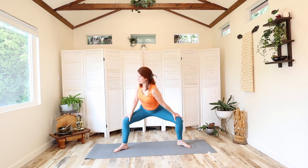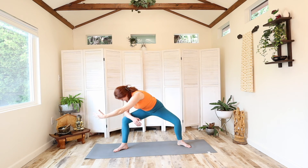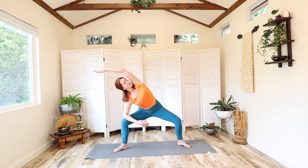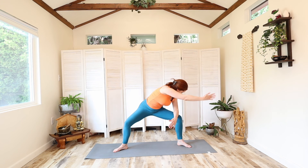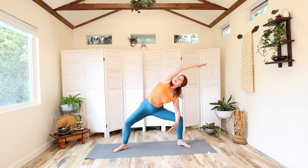One more time to each side. Come back to the middle, rest your left arm on the thighs and the right arm by the ear. Now do a little spiral — turn the belly and heart towards the floor, and then turn the belly and heart a bit more to the sky. Do a few more, turning to the floor, opening to the sky. Then take it to the other side with the other arm by the ear, still in your bent position, and revolve — turning to the floor, opening to the sky — for a few more repetitions.